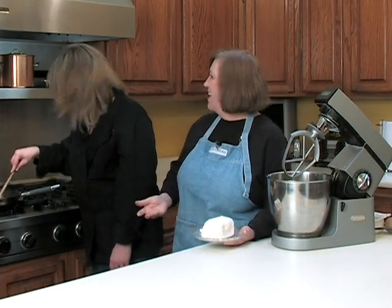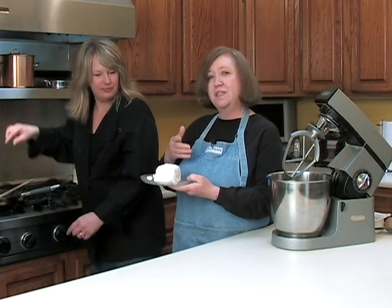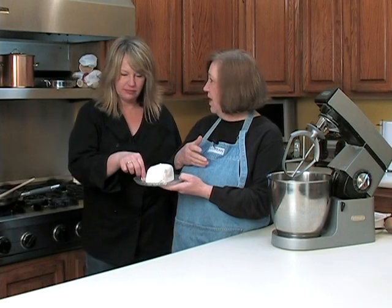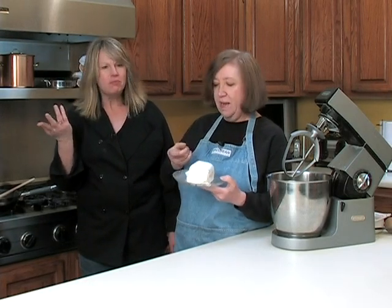Or we're using a stick of butter. Come on. We're not going to use low-fat cheese. I want you to taste this. Okay. This actually is kind of low-fat. I mean, really. Yeah. I could make a meal on this.